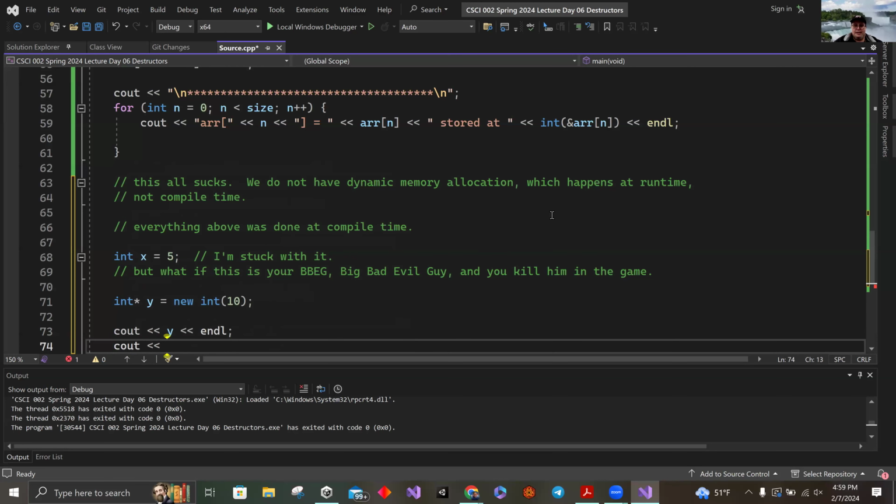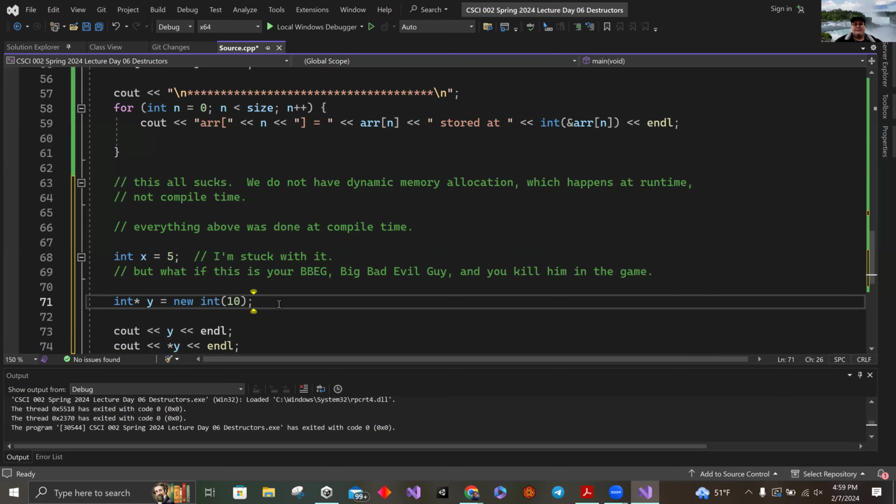And maybe we should cout dereferenced y. Because cout y is going to give me what? What do pointers do? Pointers give you an address. This is an address to where the 10 is stored.